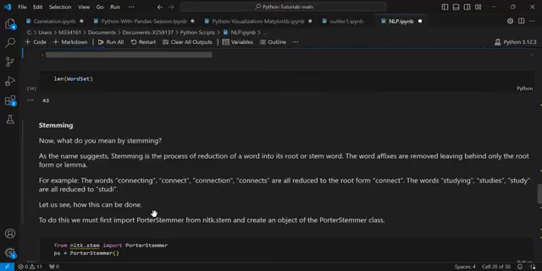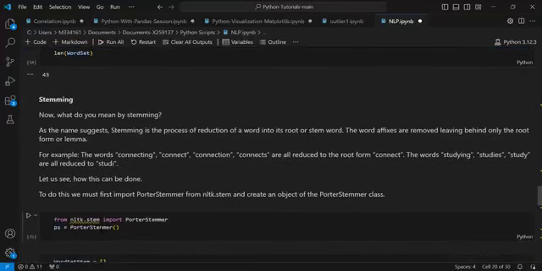Right? Let us see how we can do this. For that, again, you have to install the Porter stemmer. Let's see for the stemming. From nltk.stem, import PorterStemmer. Once you have imported it, you call this class, PorterStemmer, with the name ps. I just initiated that.